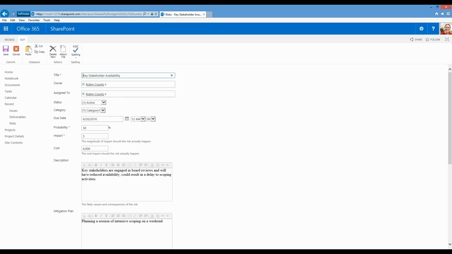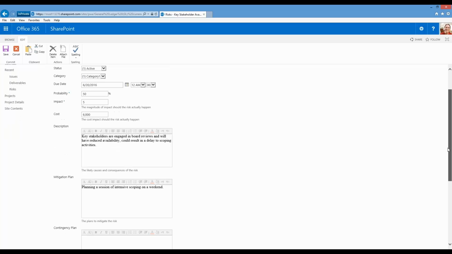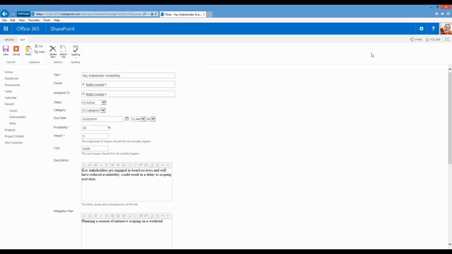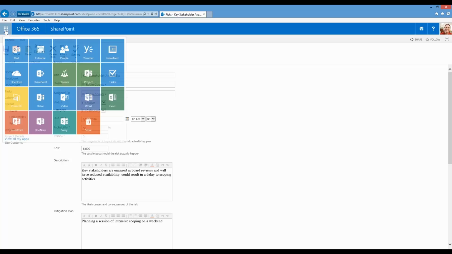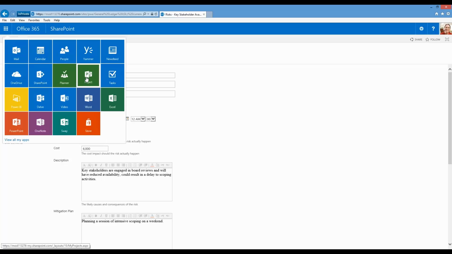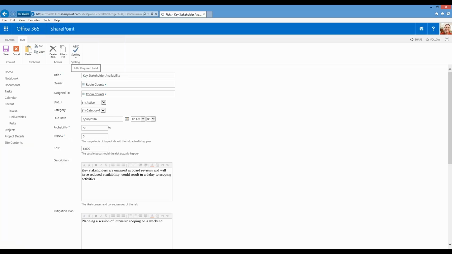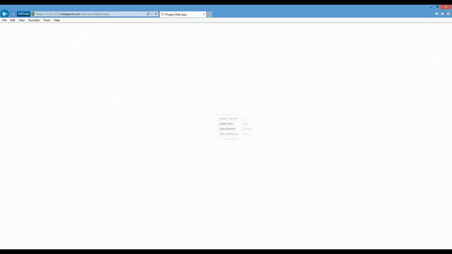And this is the last item that I'm going to show you just before I move back to my demo environment. So there's the risk log. Very, very straightforward. Okay. Let me go back now to the project environment. And what I'm going to start looking at now is the resource center.